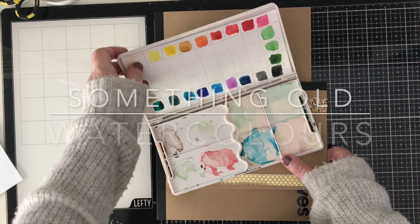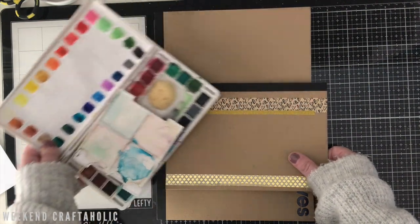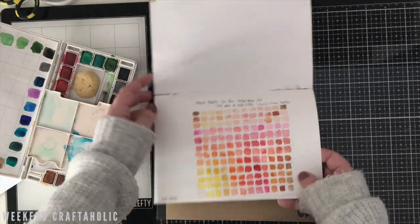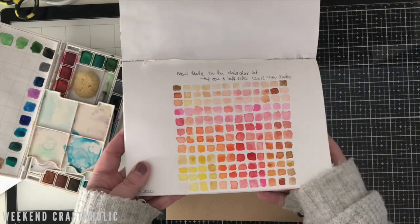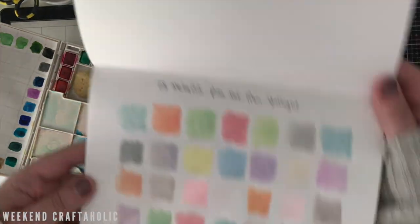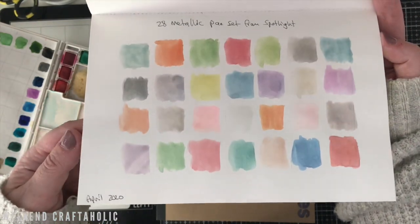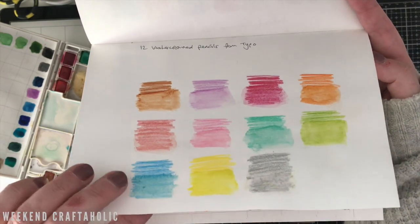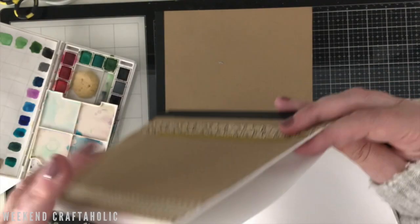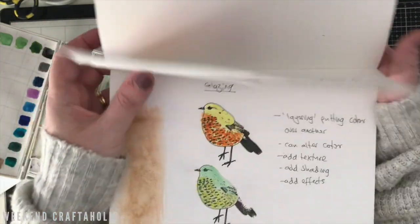Something old that's been in my craft room for quite a while is my watercolors. This is one of my favorite sets - I absolutely love it. I'm not an artist and don't really know how to use it, but I've had a lot of fun sitting with the family in the garden just having a chitchat with no pressure to create anything perfect. I've just been doing swatches - I saw someone on YouTube doing this and thought it looked so cute. This is a swatch of this particular set, and then I've done some more with this metallic set I got.